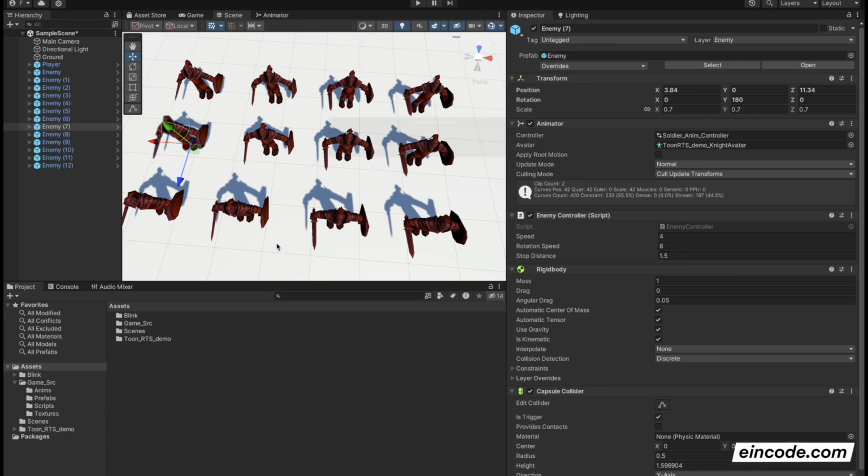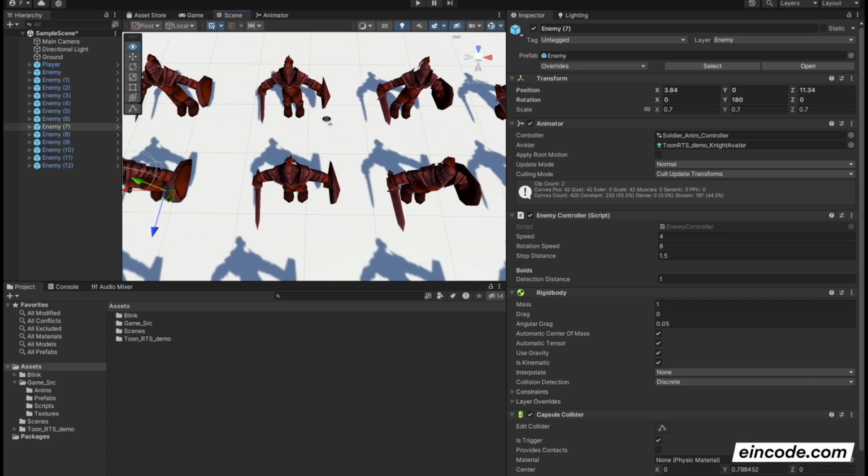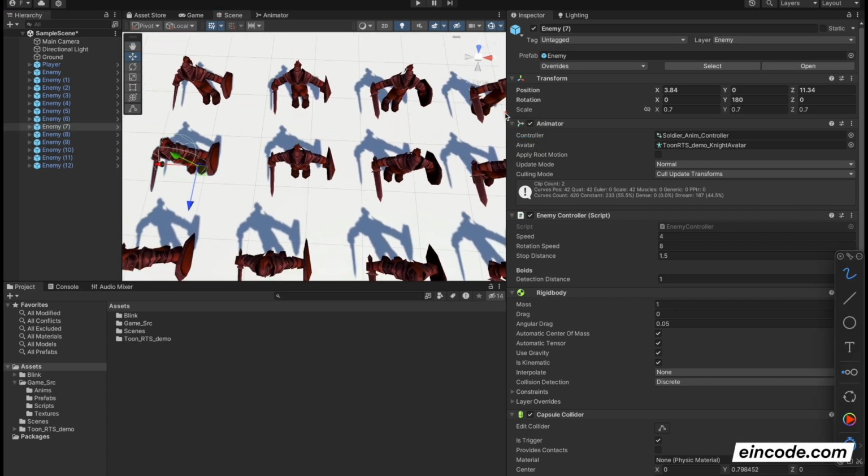We can go back to our code, and what I want you to imagine when this is called is that on every enemy there will be a sphere cast. So you can imagine at the start position of the enemy there will be a sphere cast with a radius of 1 unit. On every enemy it will be. And if it intersects with the collider of any other enemy, then it will detect this enemy and return it. I think it will be about that big, 1 unit, maybe even lower. The enemies will be running towards the player, so they need to get closer in order to detect each other.